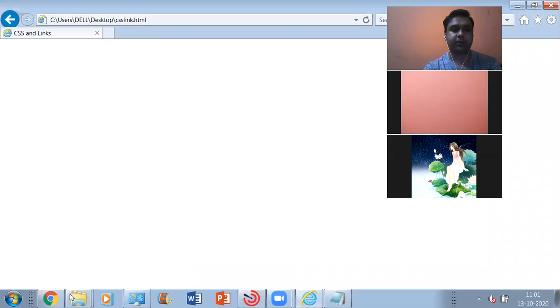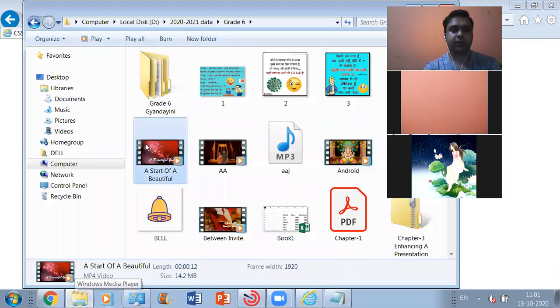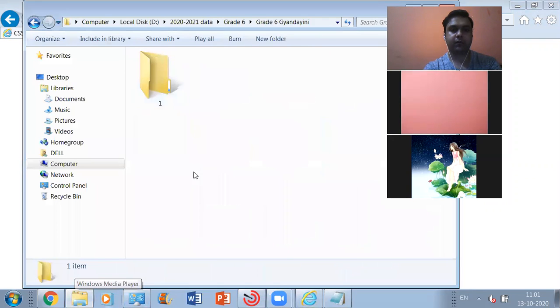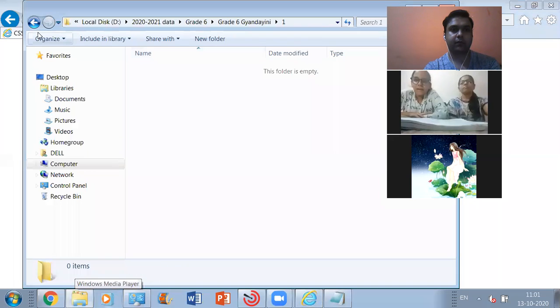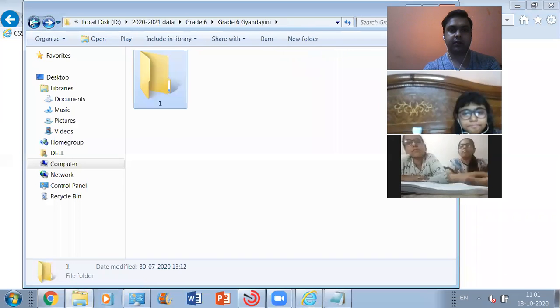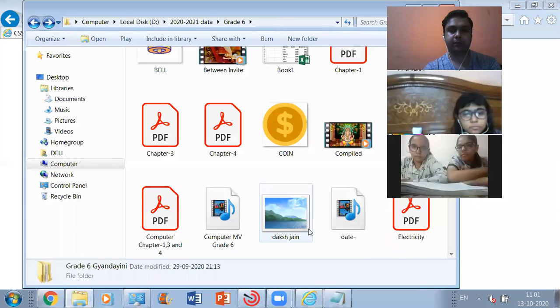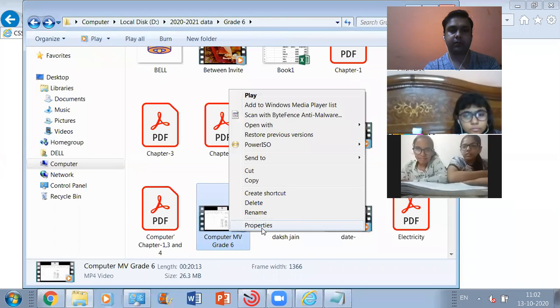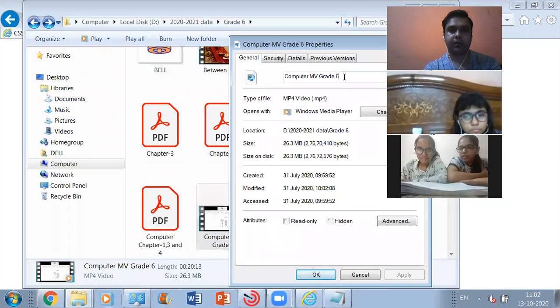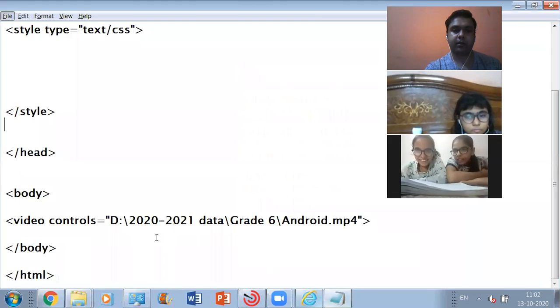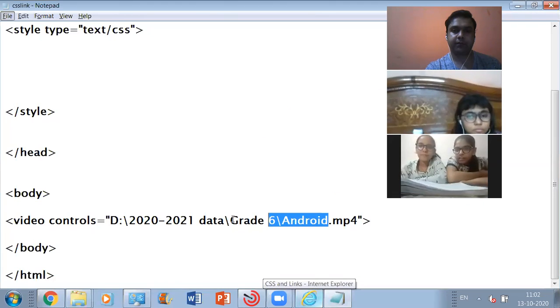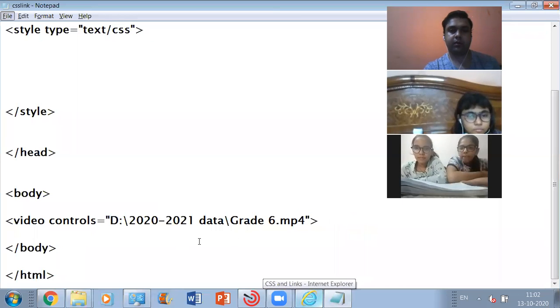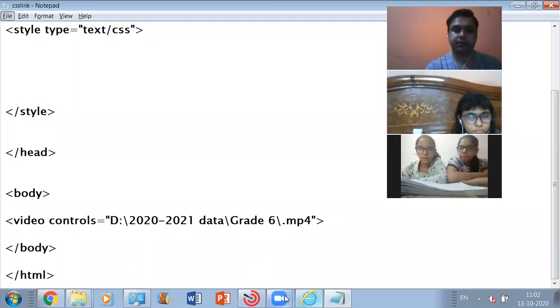I want to show you by playing it, right? What is the location of this file? It is this. And what is the full name of this file?